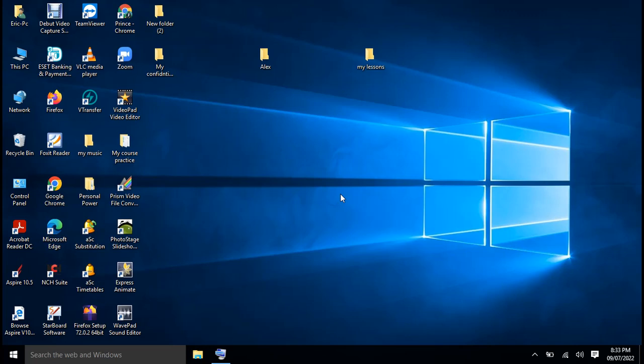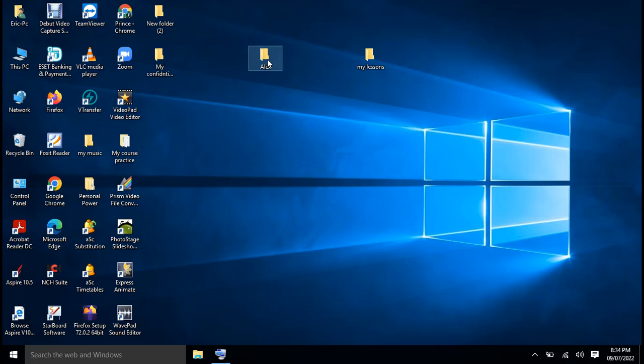So how do you transfer the folder? We call it transferring a folder or moving a folder. When you transfer or move a folder, it's completely moved from the original location to a new location. Unlike copying, whereby it's just a copy that's created in another location, but the original copy remains on the original location. For transferring, you're completely moving that folder from that location to another location. So let's say I want to transfer the folder called Alex, and I want to get Alex to be stored on a place like pictures. So how do you do that?